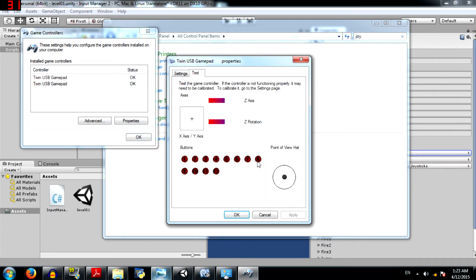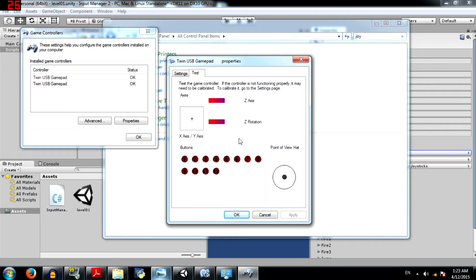Okay, so this is where you can test out your joystick. What you have here is the left analog stick's control. Here is the right analog stick's control. Oh, sorry. Make sure you have the analog button pressed. This is the right analog stick's control. Then, of course, you have your buttons. 1, 2, 3, 4, 5, 6, 7, 8. 5, 6, 7, 8 are the L1, R1, L2, and R2.